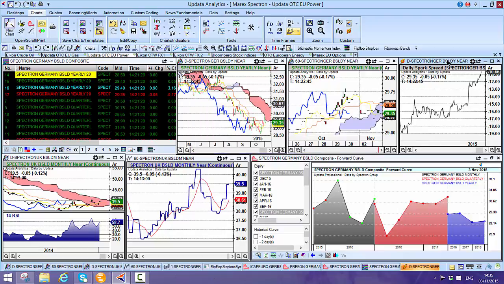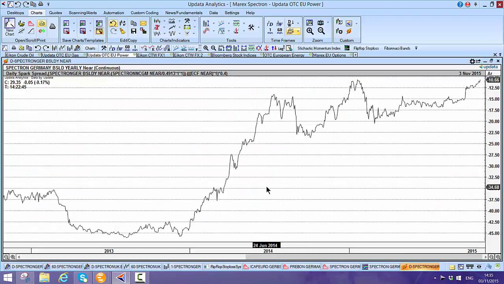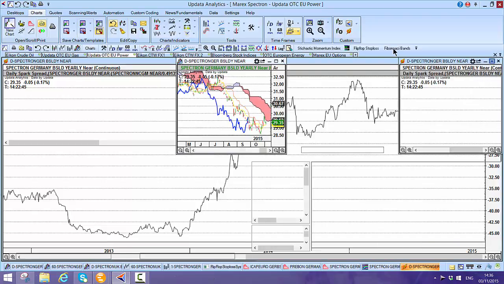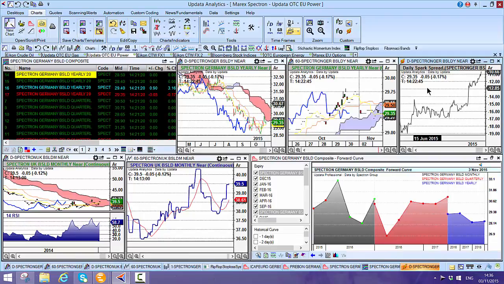Now this chart here is made up of 3 contracts. It's got, and you see the formula for it here, which is the power, the gas, and the emissions. And so if you're trading the spreads, this is really valuable. You can save the ticker if you want to then backtest this data and create your own trading strategy on this as well. And of course this will then update in real time as all your prices change.